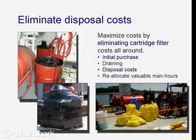Disposal of used cartridge filters is costly and carries potential risk and liability for the owner and operator. It is important that proper disposal practices are carried out. This includes carrying and packing of the used filters. Throughout the disposal process, handling of these used filters is very important, from draining to storing of the filters until transportation can be arranged, to transporting the filters to a proper disposal site. By employing the Eliminator Filter, all these aspects are greatly reduced.